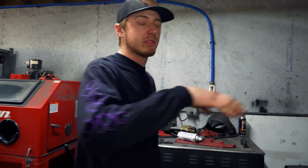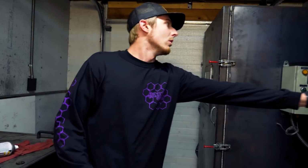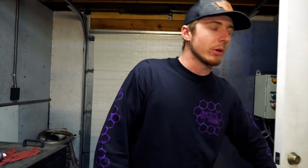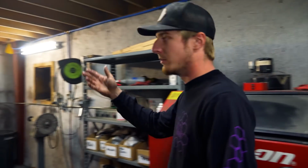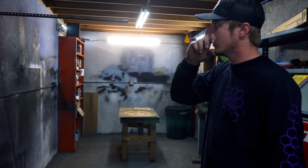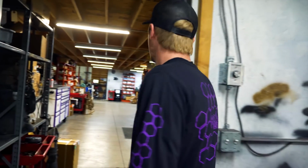This is basically our paint and powder coat room. We built an oven, so this is our powder oven. It's relatively decent sized, big enough. We don't do anything too crazy, but all of our turbo kits and stuff we powder coat in house, and that's all done here. Sandblast cabinet, polisher, we do some polishing, but not a ton. All the transmission cases get painted back here. Just racks to hang everything. So this is the dirty and clean room, where everything gets painted.